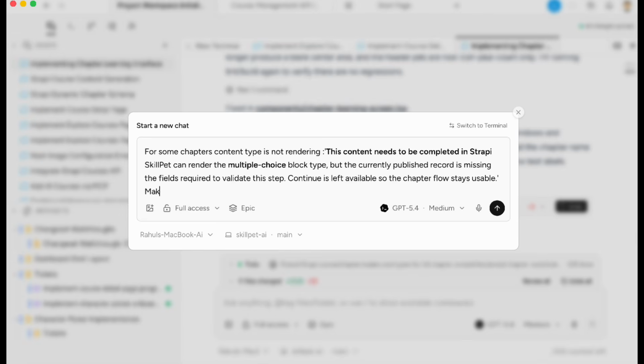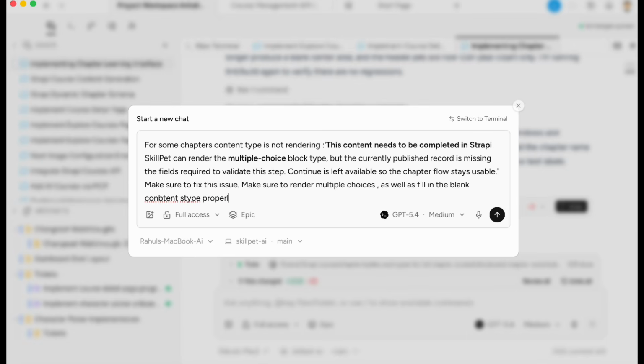Okay, make sure to fix this issue, make sure to render multiple choice as well as fill in the blank content types properly, and then let's send this one.